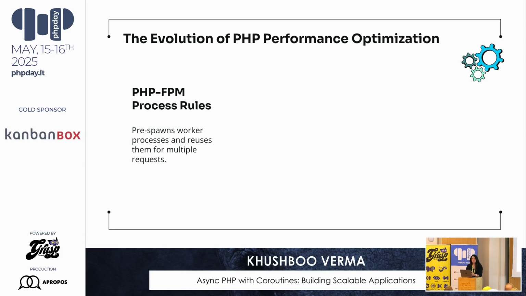It can either be pre-spawning of multiple worker processes and reusing them for multiple requests, or these can also be spawned on demand and then used based on different requests. Also, there is a way to set the maximum number of requests, after which the worker processes are recycled, right? So while PHP-FPM had better concurrency, each worker still handled requests synchronously, and it would leave the I/O wait time again as a fundamental bottleneck.